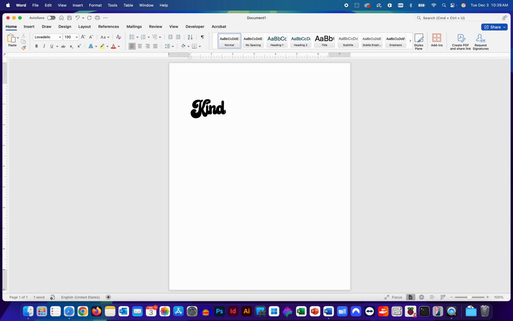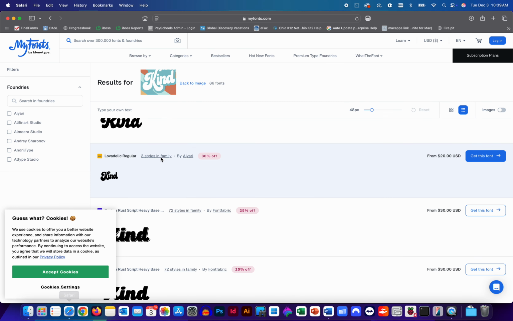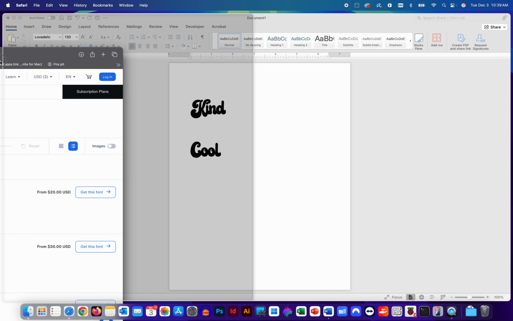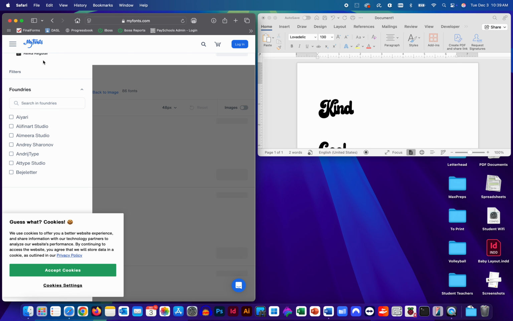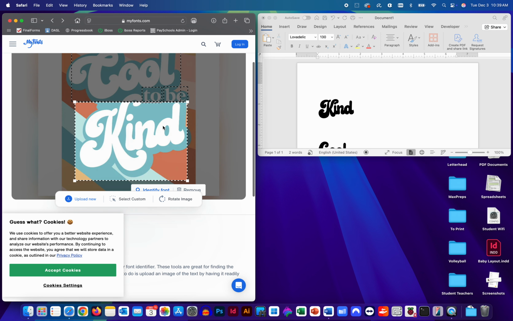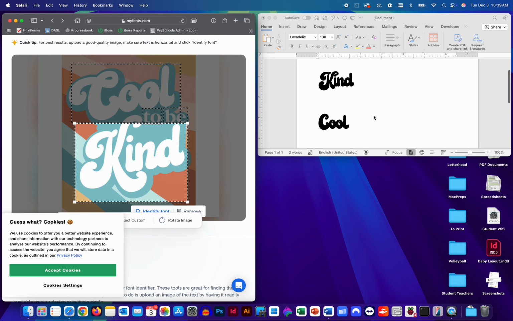And you can see I can type that kind, and I can go here and type cool. And it's pretty similar to what I see in my picture file, right? So if I go back on this page here, there's cool and there's kind. It's not 100%. The C is not accurate, so maybe I do want to click on the C and see if I can get something a little closer. But it's pretty close. The O's are there, the L's there. It's just the C and the capital letters are the ones that are throwing me off.